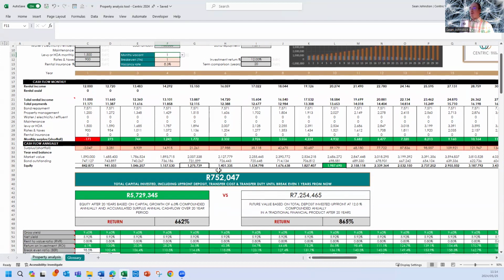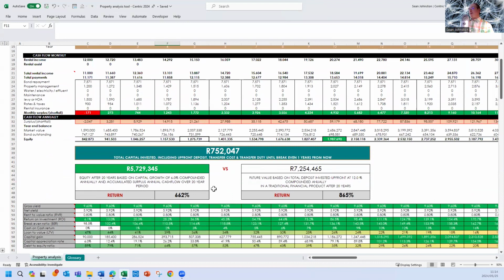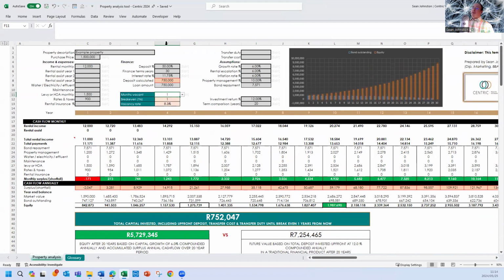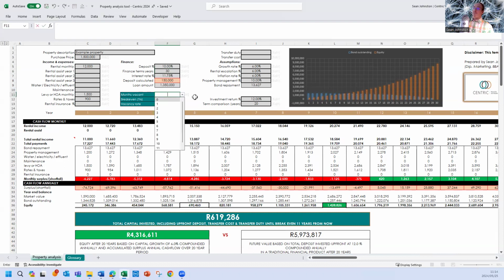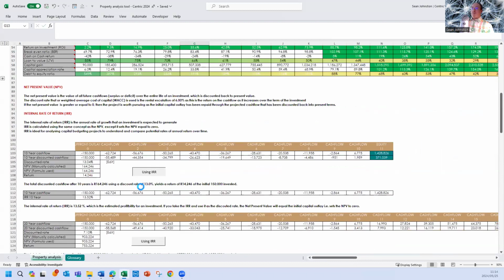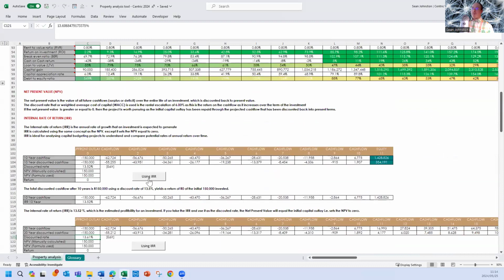I've got many templates where you can factor that in. But the point is that on face value, one needs to look at the opportunity cost between the two. And in reality, from an investment point of view, which we call the internal rate of return, the less money you use as an investor, the greater the internal rate of return is going to be. So to explain that, I'm going to now put it back on the original assumptions over here. And I'm now going to just quickly show you the internal rate of return.